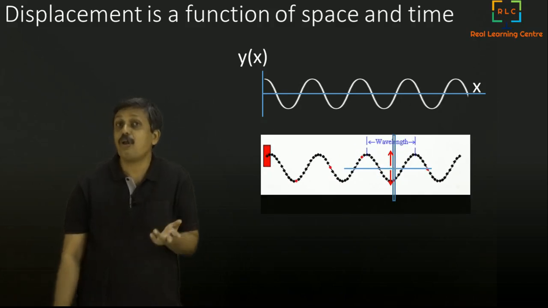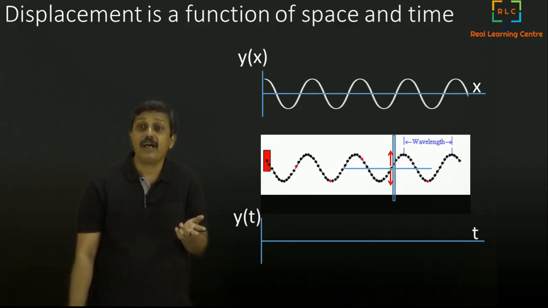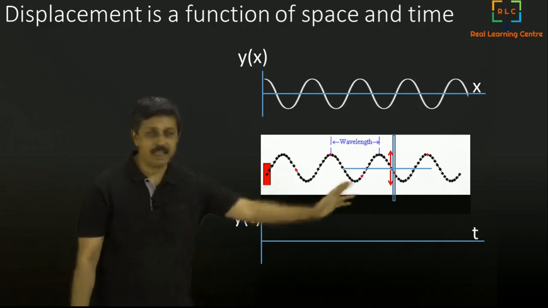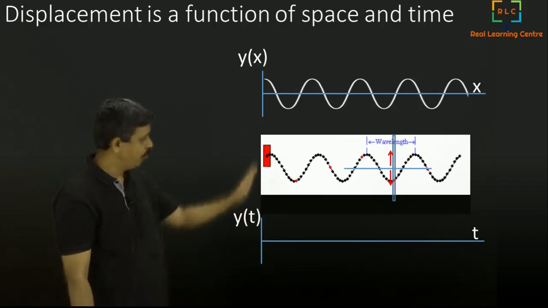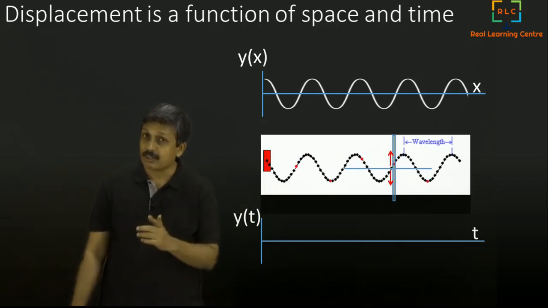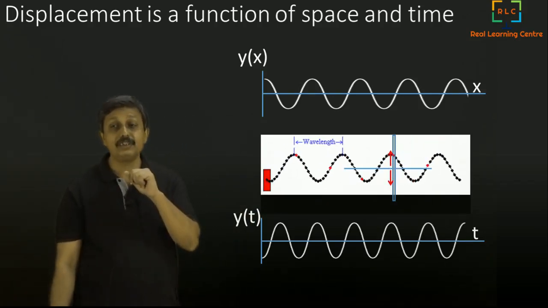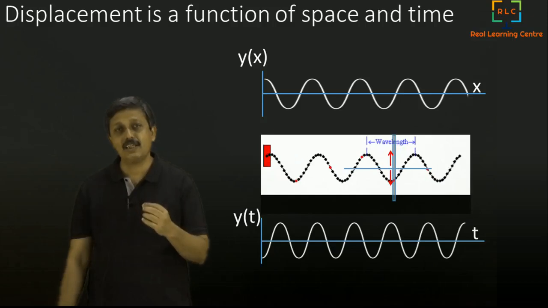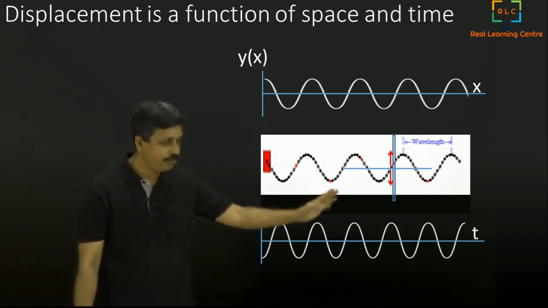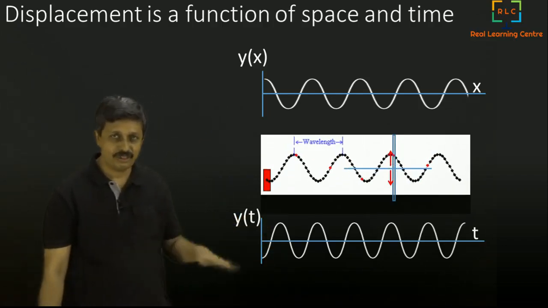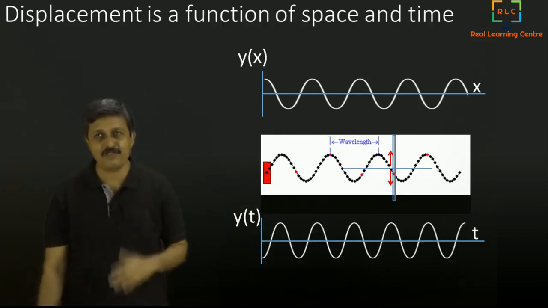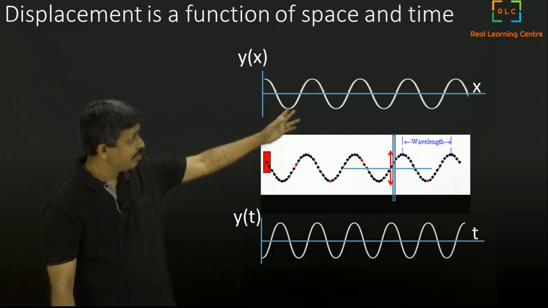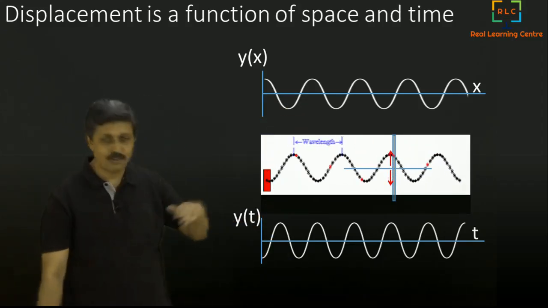So you can plot a graph of y of t, the displacement of that point with respect to time, y in this direction and t in this direction. How does that plot look? It also looks like a wavelet. This is called a sine wave. It looks like the sine of an angle, if you vary it continuously from 0 to 360, it plots like this. The shape of a wave is called a sine. So this also is a sine, y of x is also a sine, and y of t is also a sine.